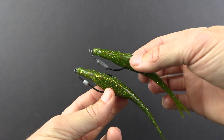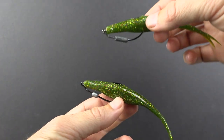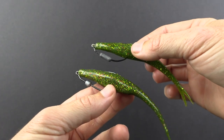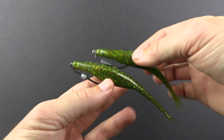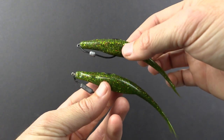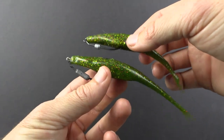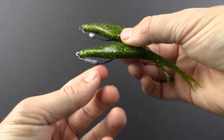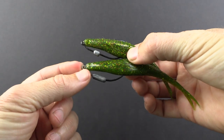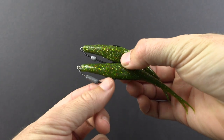As for rigging, make sure to put this on a weighted hook. It can work on a worm hook, but the weighted shank gives it better action with improved up-and-down motion — and triple tail really like the up-and-down motion of lures. Go with a 1/16 oz or 1/8 oz weight — I like the 1/8 oz a little bit better. As for the hook itself, I'd recommend going with a 3/0 hook from any of several brands.